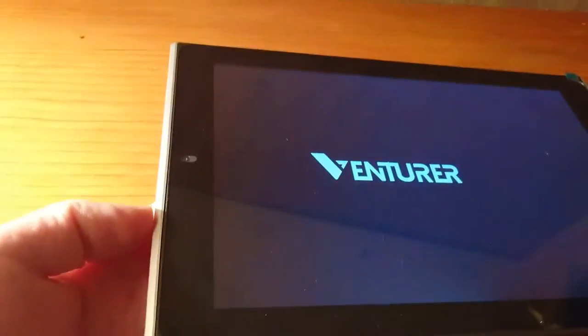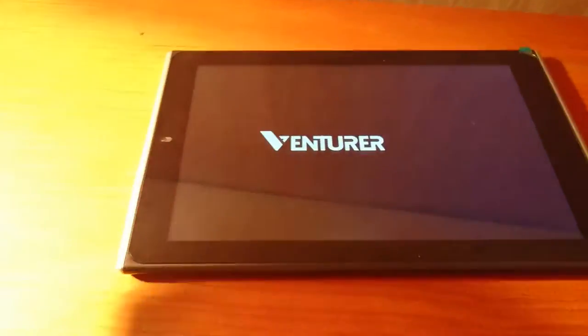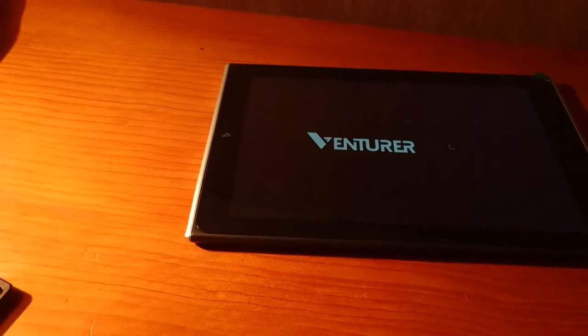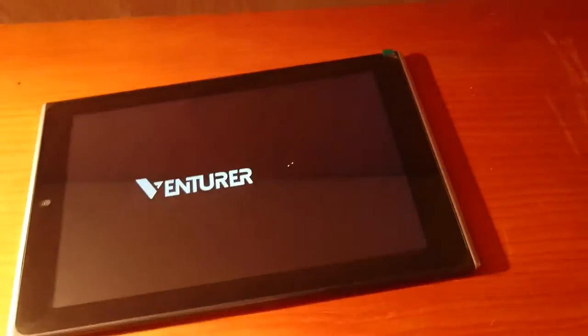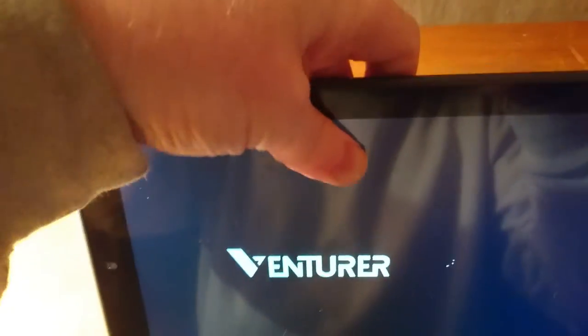So we'll just get this powered on, if I can pick it up with one hand. I tap on the button at the side, and it should come on. You can see there's your 2 megapixel front facing camera, which is a bit of a weird position for it. The only reason I can think they've done it like that is so that when you're using it in portrait mode, it is at the top, but it is a slightly odd position. Perhaps they didn't have very much room at the top of the actual device. We'll just dock it there.